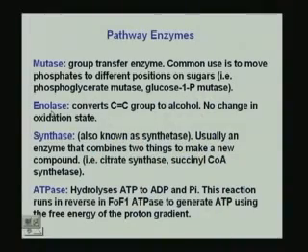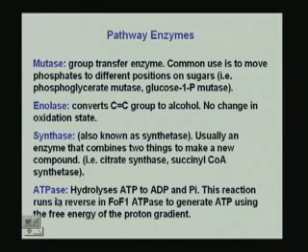If you want an enolase, you would convert a C double bond C group to an alcohol. Because you have to remember that when we are looking at each of these steps, we are finally going to break down glucose into carbon dioxide and water. That is our final aim. So, we have to look at how this can be accomplished in the biological way with the use of certain enzymes. We have synthase, also known as synthetase. What does that do? It just combines 2 molecules together, synthesis.